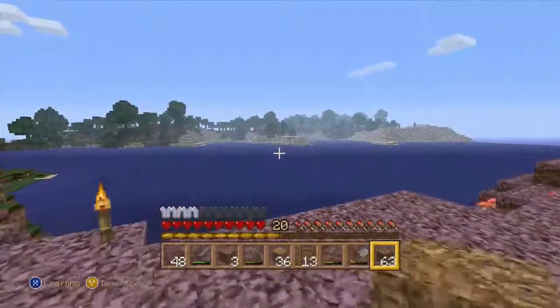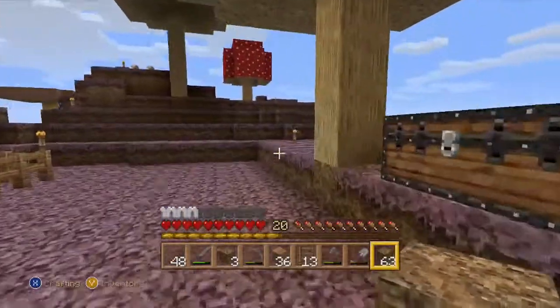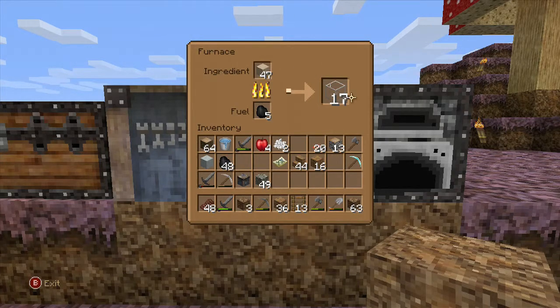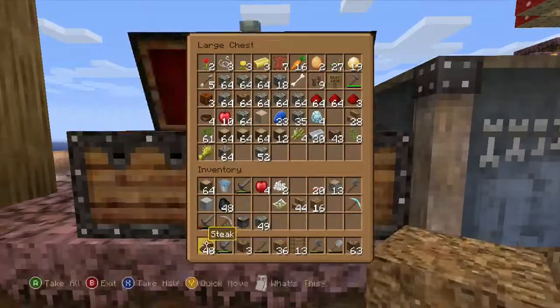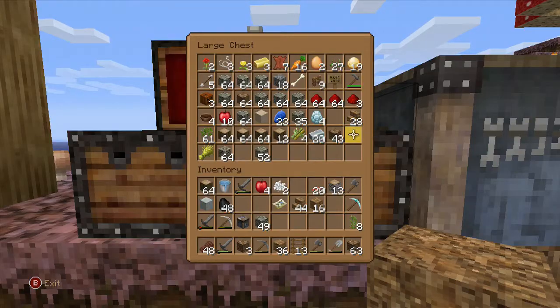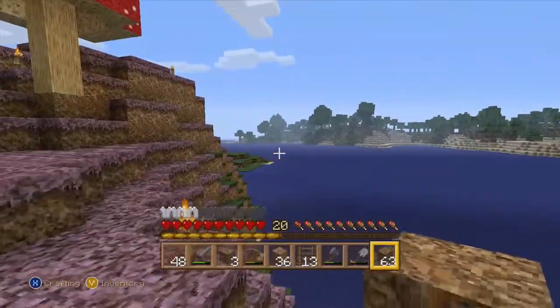But alright, we will add that to our to-do list, and hopefully you guys enjoyed this episode. Our first trip to the mainland to pick up some supplies. We got our sand to make some glass. We got our sugar cane. We got some bonus pumpkins, which was nice, and we also got our birch saplings.